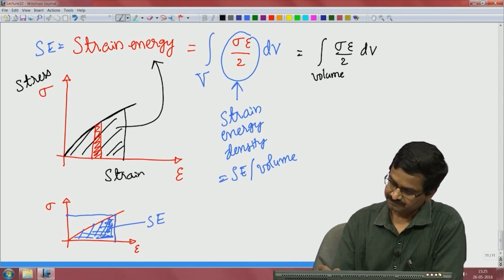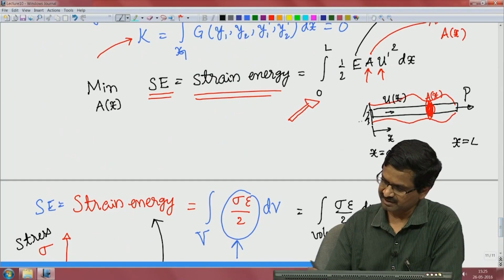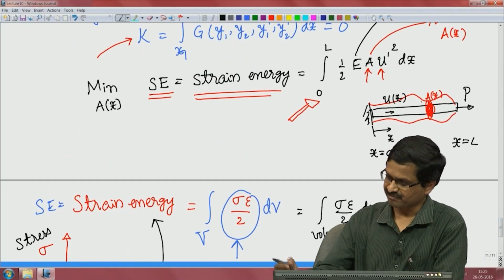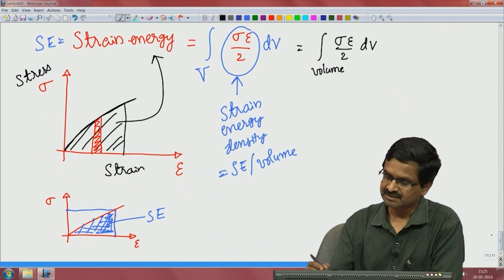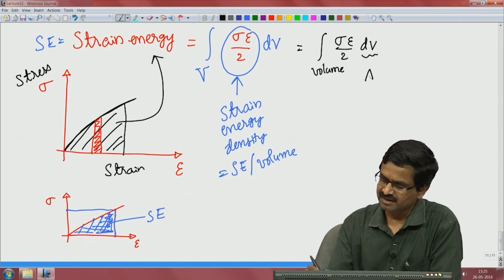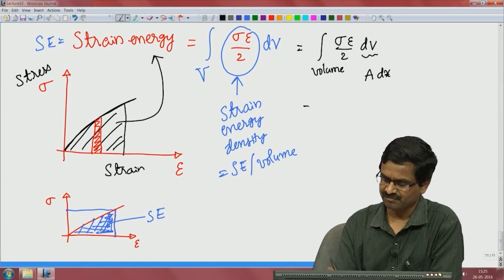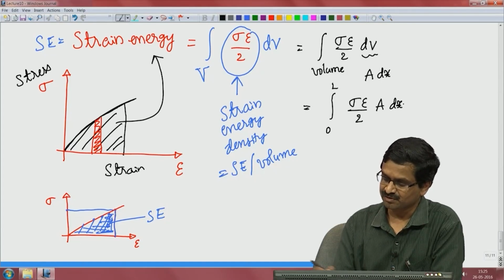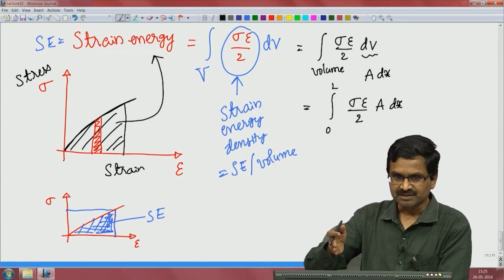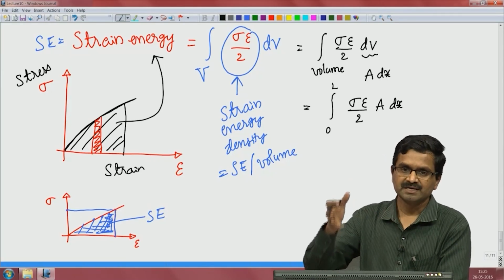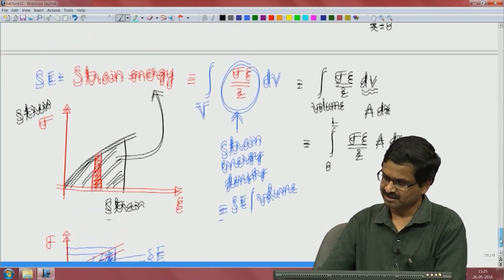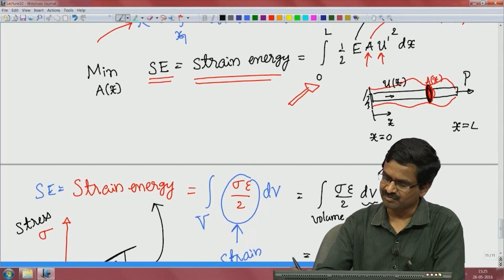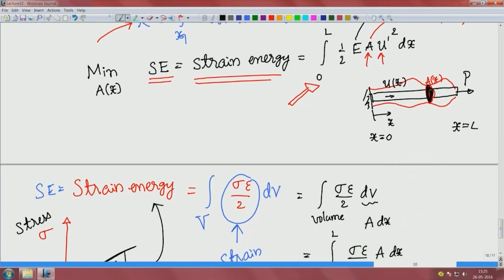We are taking a bar, as you can see in the figure, which is going from x equal to 0 to x equal to L of area of cross section. So, I can write this dV as A times dx. If I do that, then I can make it x going from 0 to L sigma epsilon by 2 into A dx. Why do we do that? Across area of cross section, we assume that for a bar, stress and strain are constant. That is, if I take a particular cross section that we have shown here, on that entire cross section we have sigma and epsilon the same.